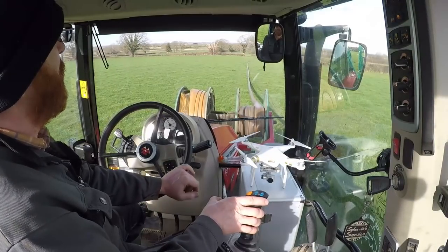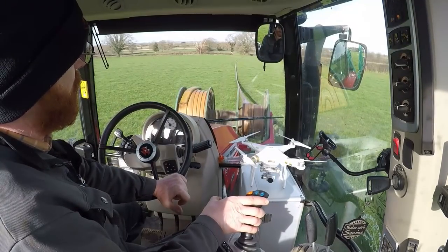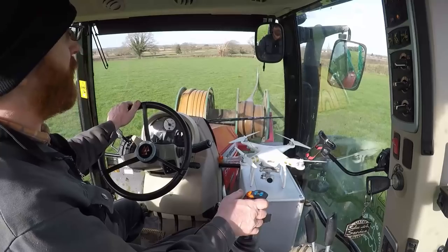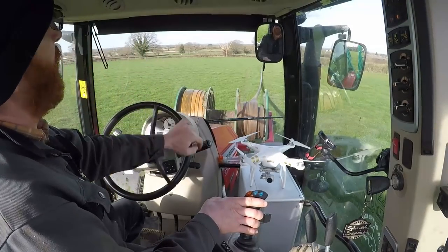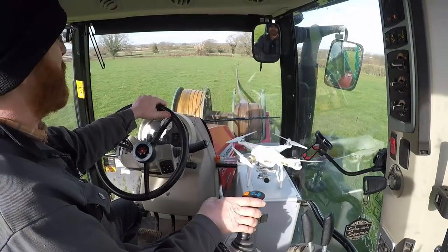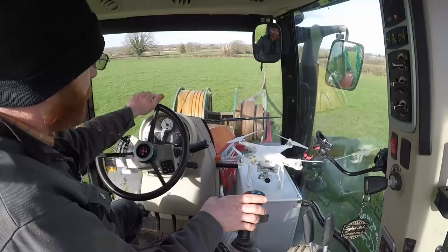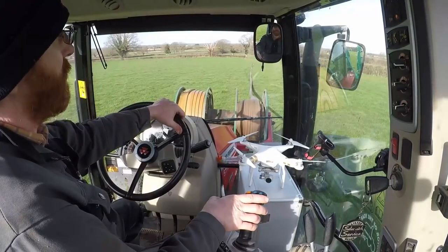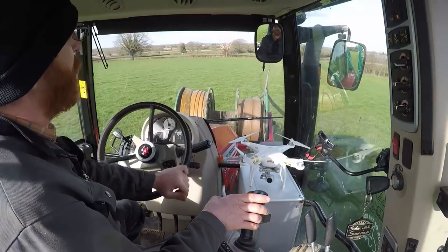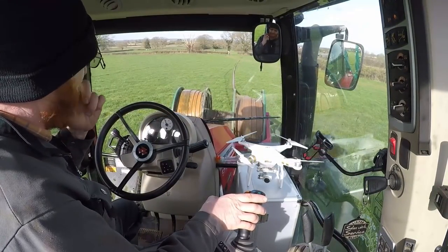We didn't get going — didn't start till gone ten. I started rolling out about quarter past ten, I reckon, and it is now twenty to one. So we've spread six acres, rolled out three pipes, and now we're rolling up the pipes. It will be well finished by one o'clock. So that's under three hours for six acres. You wouldn't spread six acres in under three hours with a tanker, I wouldn't think — obviously we've only gone 600 metres, so you can tell the haul distance. A tanker on that kind of short haul — how much ground would it cover in under three hours?